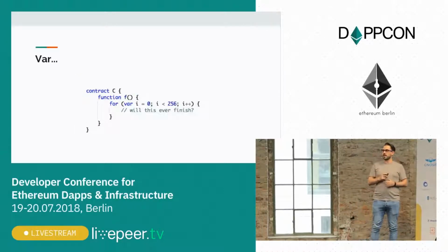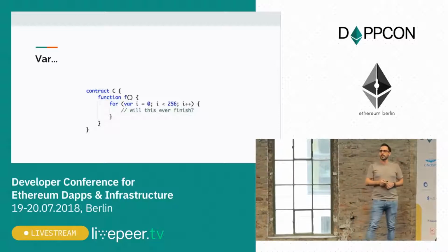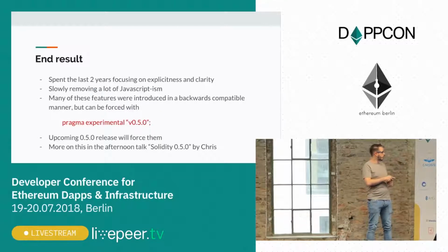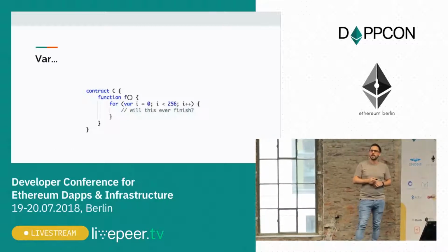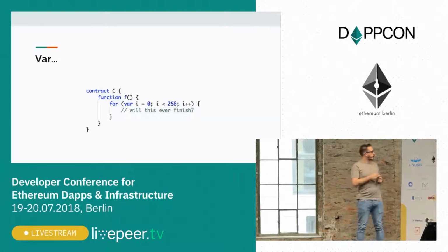This other one is a textbook example of what could go wrong. What do you think? What is this for loop doing? Is this for loop finite, or is it infinite? The answer is it's infinite. The reason for that is whenever we try to deduce the type of the variable i, we look at the shortest representation in which the 0 literal fits. Because 0 fits into 8 bits, the i is going to be a uint8. And since 256 is larger than 8 bits, this comparison will always be true. So this is an infinite loop.